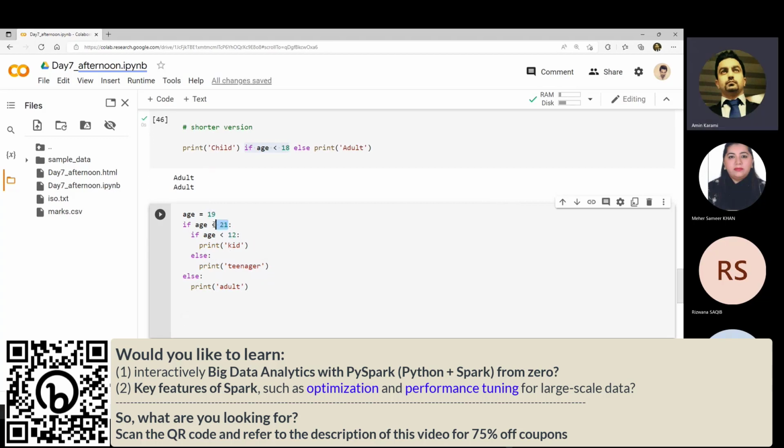The original if else is this one, right? So I have to write it down: if age less than 21. You have to take this one at the left side and this one at the right side. But the left side also has another if else, so think about how we can use that.